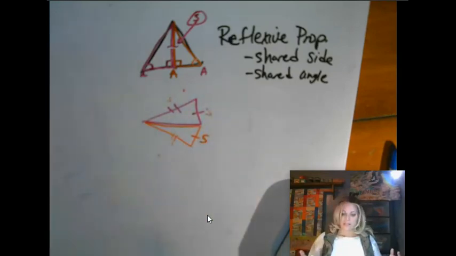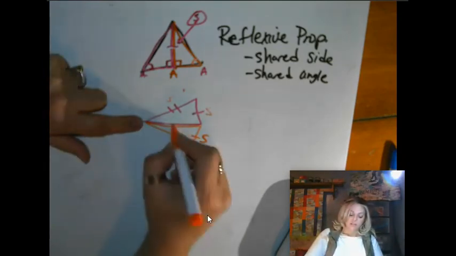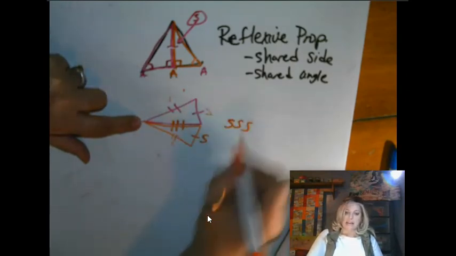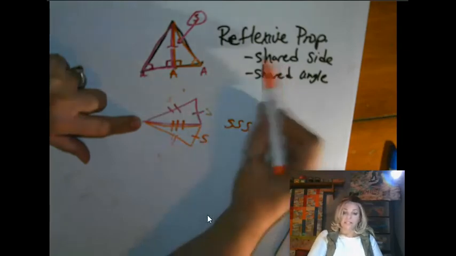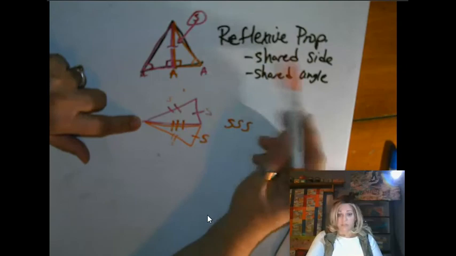And there's no rule that says side, side. So I keep looking for that unknown, but we should just know it. And here it is. These are shared sides. So of course they're going to be congruent to themselves. So I can say there's a side, side, side using the reflexive property. And when you get to proofs, this is going to be really helpful that you know the reflexive property.